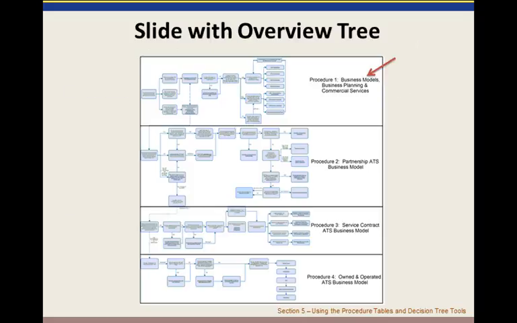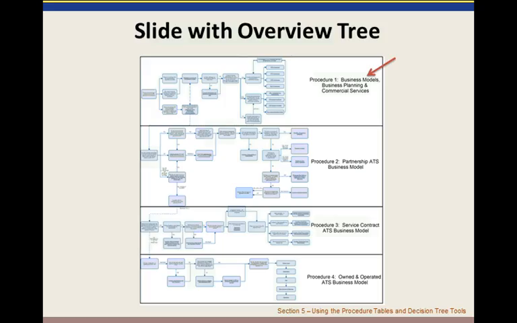So here's the architecture of the tool, and what you see, and obviously you're not intended to read this slide, but you can see a little bit of the decision process that goes into it. What you see here is we start off with the commercial services, because if you can go back to what Andrew and Ann were saying, ideally ATS is going to be turned over to a commercial provider. Ideally, that commercial provider can create or operate a service that not only generates revenue, but enough revenue to cover expenses and generate an additional feedback to government.